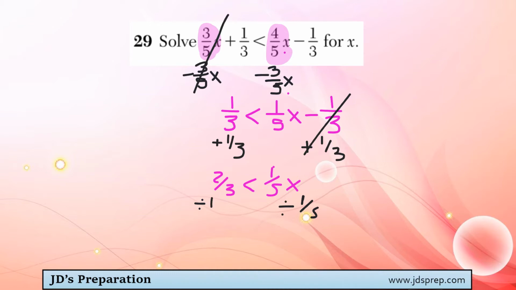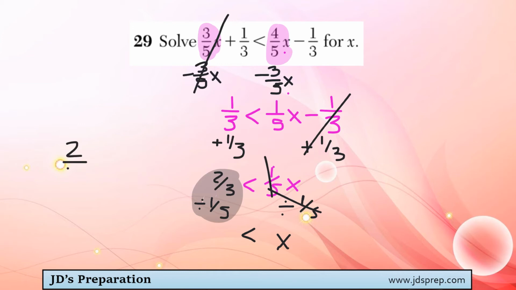Just like that. Now, remember when we're dividing fractions, that's the same thing as multiplying by its reciprocal, okay? So we know for sure these 1/5 are going to cancel out. We've got our x over here, but what we're trying to do now is figure out what is 2/3 divided by 1/5. So we can do that on paper pretty quickly.